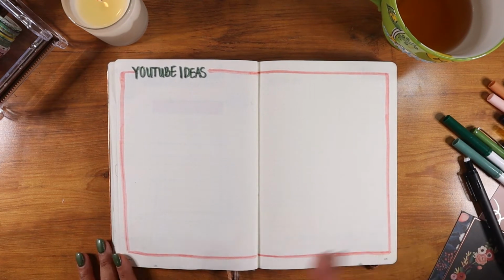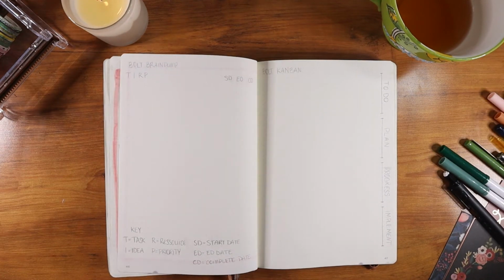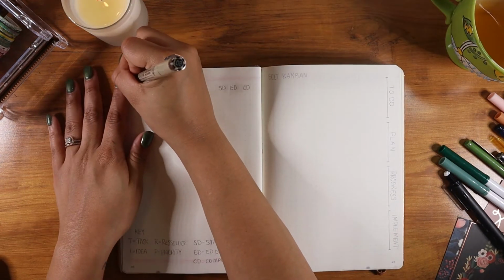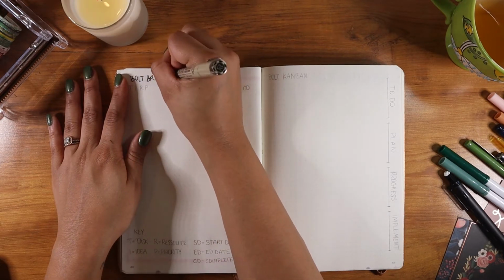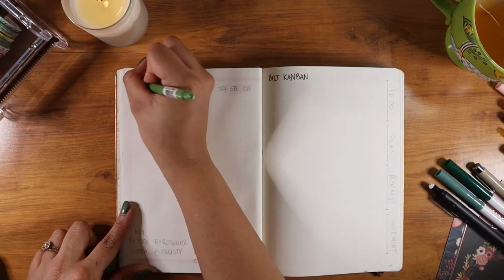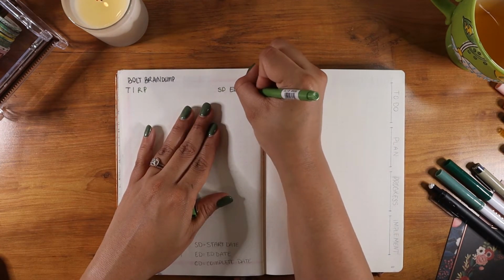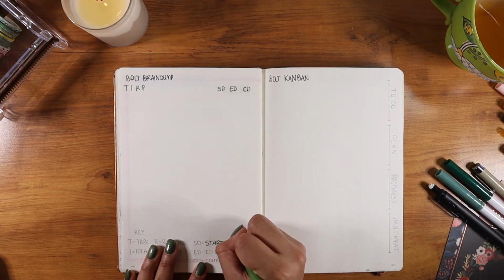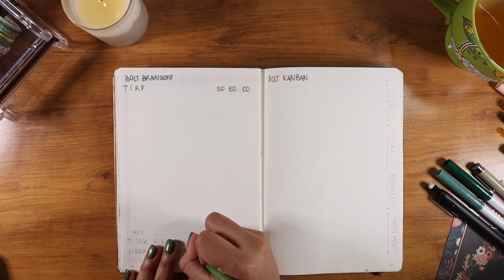This next page is something I'm incorporating for the first time, because I saw it from Plant-Based Bride here on YouTube. I'll link her video down below. She explains it much better than I ever could. It's called a bolt brain dump. It's the Kanban, I forget, method of prioritizing your tasks. It's a nice way to manage projects or big things that you have coming up. I'm also a student and I work a full-time job, so I'm hoping that this can be really helpful.